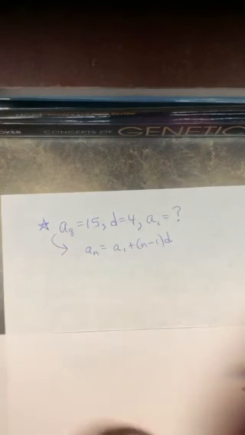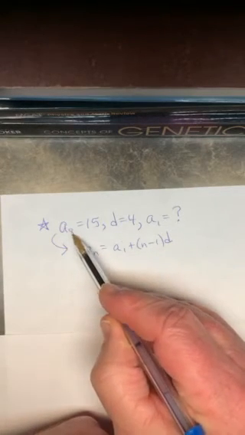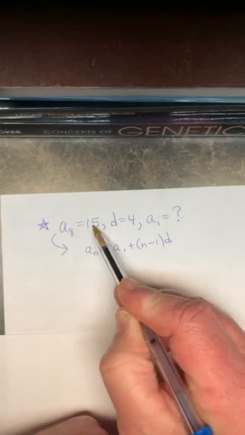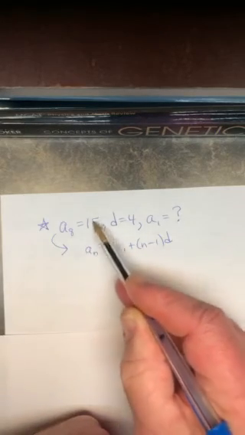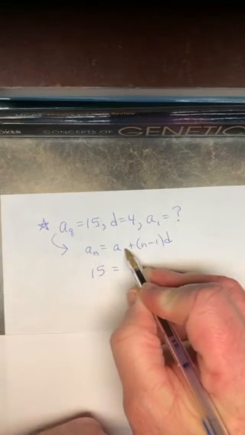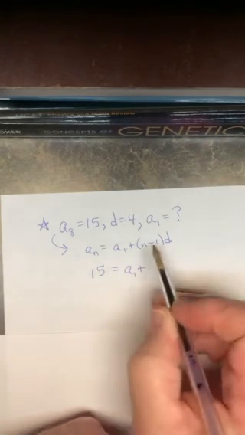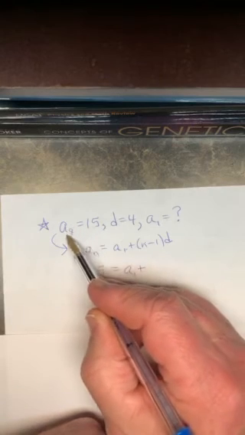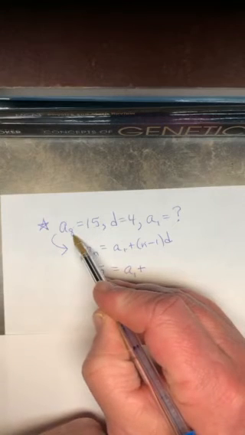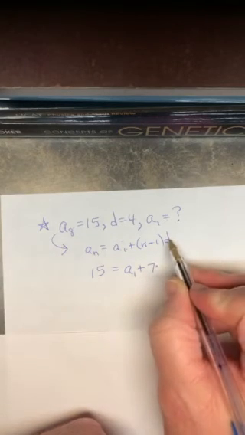Now, let's fill in everything we know on this problem. Oh, look, this says a sub n, doesn't it? A sub 8, our 8th number of this sequence, is indeed equal to what number? 15, isn't it? So a sub 8 can get replaced by 15 equals, we don't know the first term, A1, do we? That's what we're looking for, so that's my unknown. But I'm going to go plus n is always whatever this number is down here. We were given the 8th term. So n is 8, so 8 minus 1 gives us 7 times, and then the common difference we were told was 4.